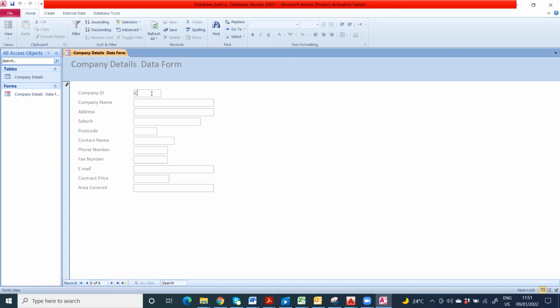So that is C006. Sorry. What is the company name? Action Cranes. And address is Homedale Road.